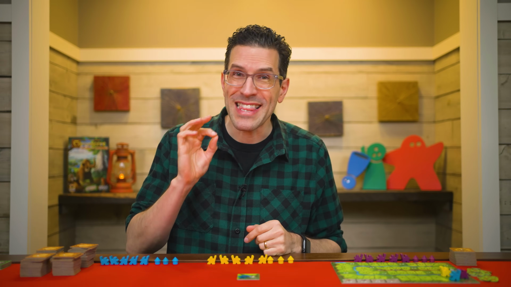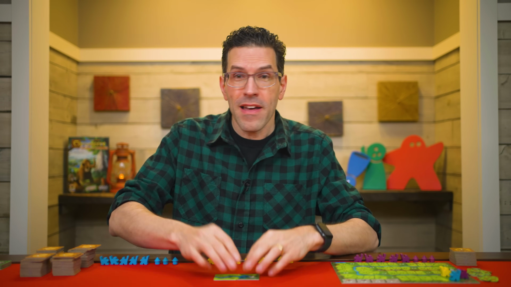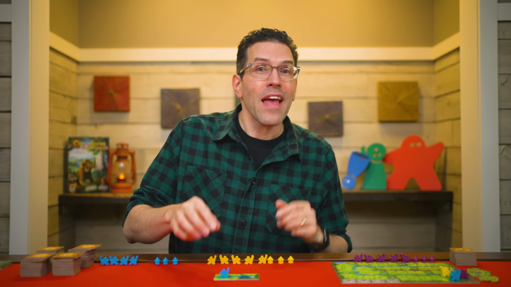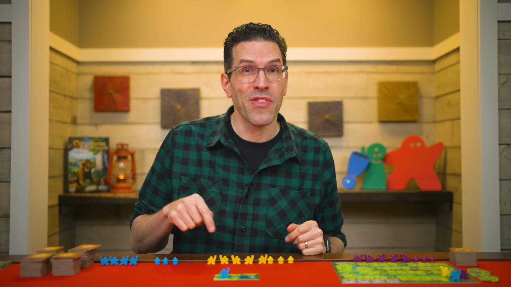So a turn goes in this exact order. First, draw and place a tile. Then place a piece onto it if you can or want to. And then do any scoring if necessary. After that, the next player would take their turn.